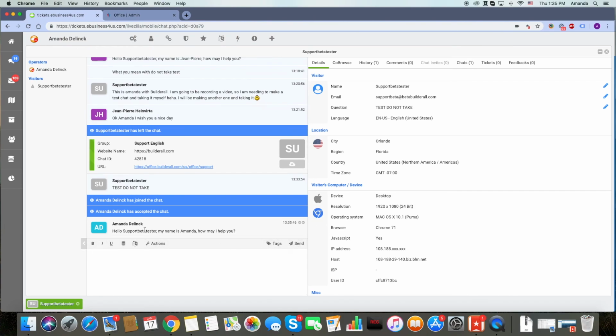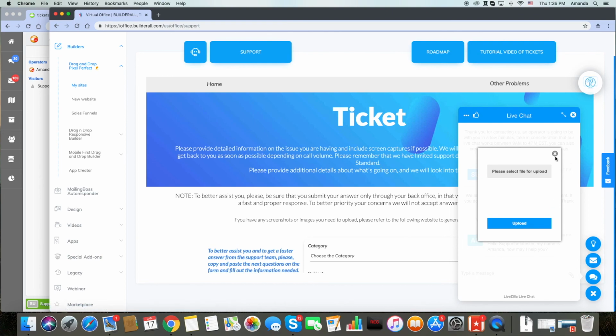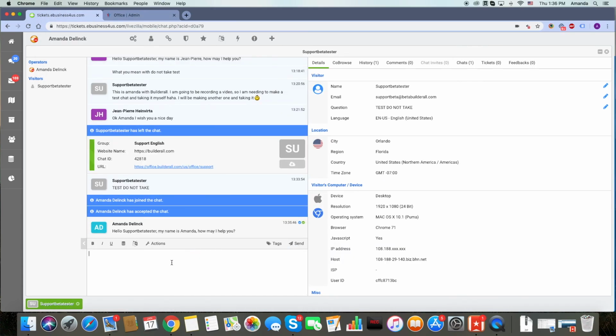So in the chat, both of you have the ability to send documentation directly through the application. So like for example, you can just upload directly an image or anything of that type, and the client can do the same thing as well on their end. So let me just go ahead and open that up. And you can see they can enter anything right there, so they don't have to worry about using anything like ImageBB, which I will go over as well when we go to the tickets tutorial.